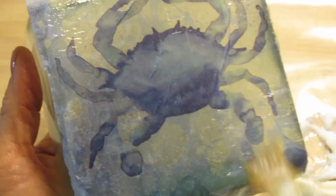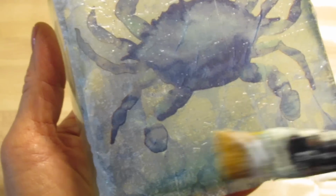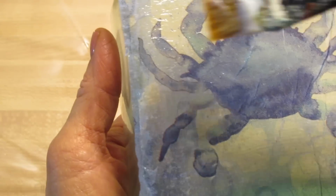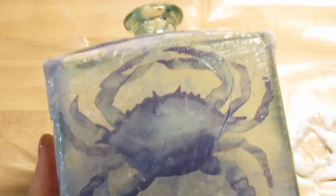And I want to quickly just cover this so that I can show you the third tip. The third tip is you can actually put a lot of your decoupage work in your oven. So you don't want to set the oven to anything higher than 175 degrees. I am here in the States.